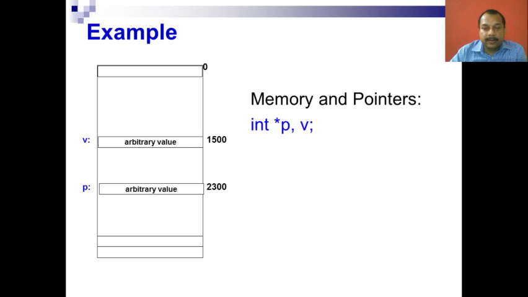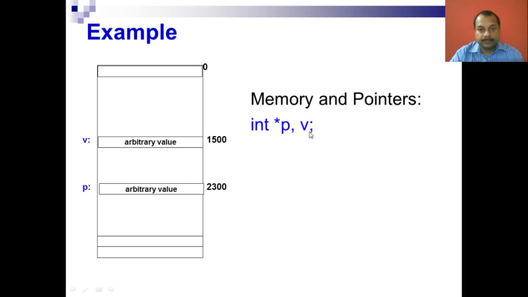Okay. So star p is an integer pointer, that's why 4 bytes are required. 4 bytes are required to store any memory address. Since it is required to store the memory address of a variable, irrespective of whether it is integer, character, float, etc., star p will require only 4 bytes.